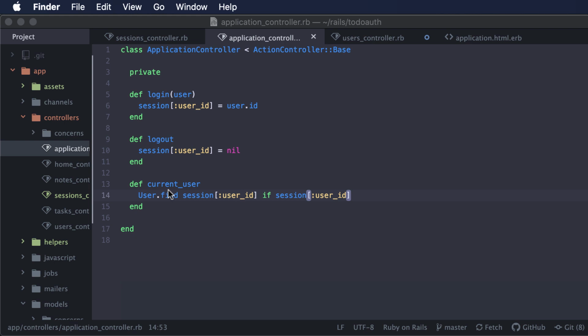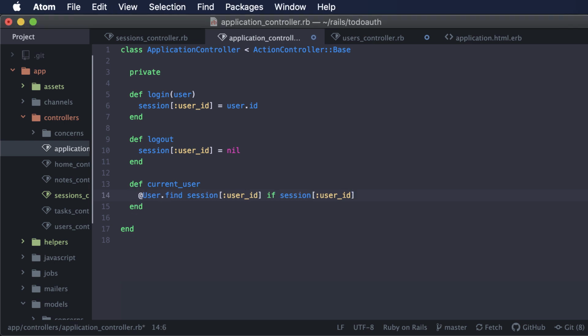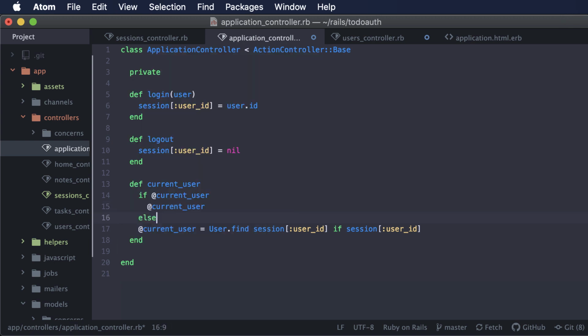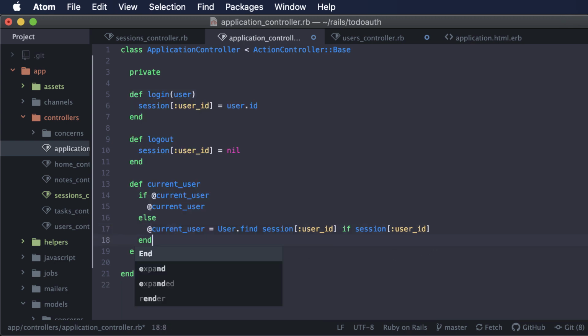So what we can do is cache the user that's logged in. And how can we cache them? We'll just set it to an instance variable called current user. So the current user equals this, and now we can do a little test. If there is a current user, return the current user, else load and save the current user in the database and return that. Now in Ruby, we always return the last line, so this assignment will return the current user.